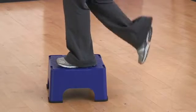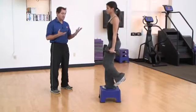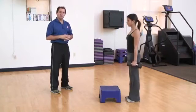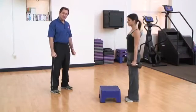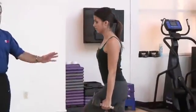Then she's going to step back off with that same foot. So she's starting with her right and stepping off with the right. And she's going to complete her reps here with one leg, and then she'll repeat the exact sequence leading off with the opposite leg. Now the idea here is simply to keep the body nice and stiff, dumbbells at your side, simply come on up, control yourself, get the nice balance to step back down.